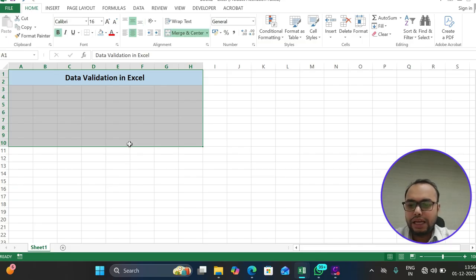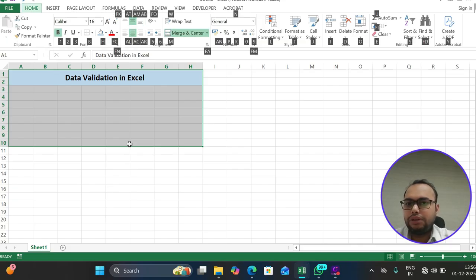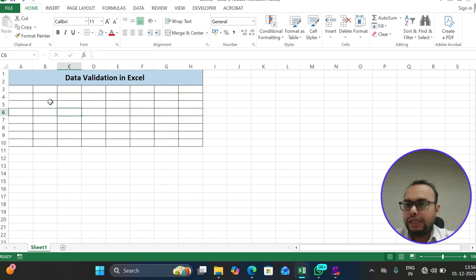You can prepare the heading first, then adjust the alignments and the border, then take your serial number. I have taken the data for employee ID यहाँ पे ले लेंगे, then employee name and employee salary, okay.